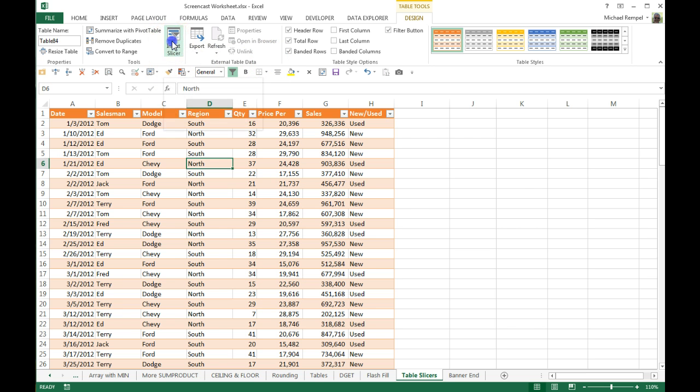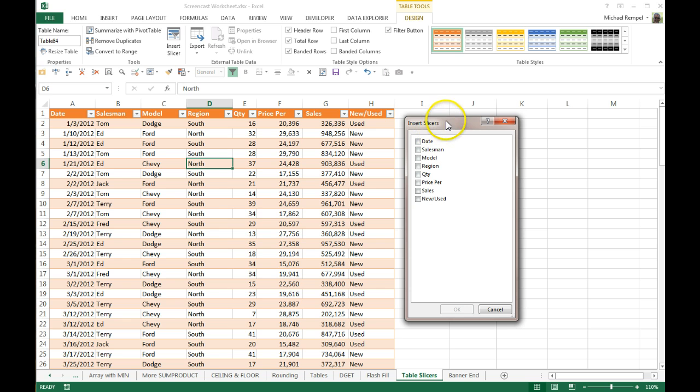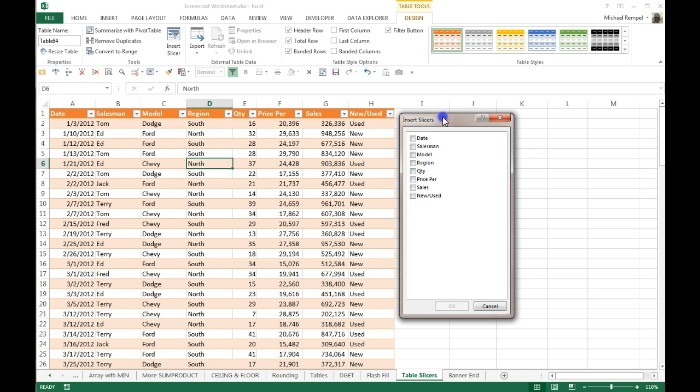So if I click on the Insert Slicer option there, I get a list of all of the headers that I have in my table. And now I can select which ones I want to have available to me. So basically what Slicers does is provides a more visual option to filter your data than the normal filtering option that's provided in the header row of your table.